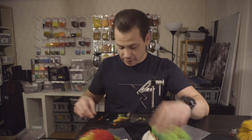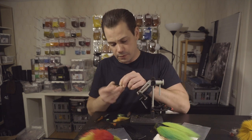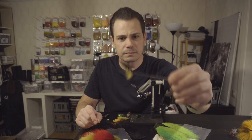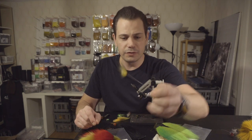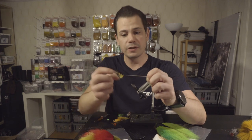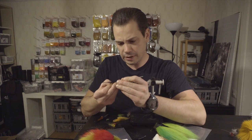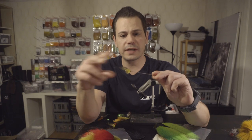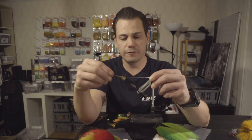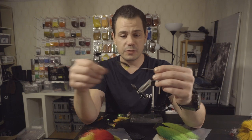I'll show you two flies I've tied — they're identical with one exception. This one is tied with Polar Bear underneath, which creates a very good shape. It's a very slim fly, but the Polar Bear keeps that shape even in pretty fast waters due to the stiffer underwing. This other one is tied with bucktail instead, and as you can see it has more or less exactly the same shape — a little bit see-through, and it will not lose its form in fast waters. Bucktail gives more or less the same result as Polar Bear, but it's less questionable and way, way cheaper.